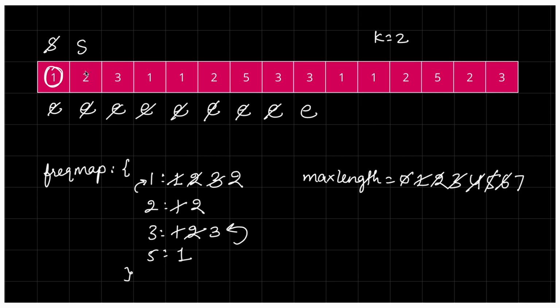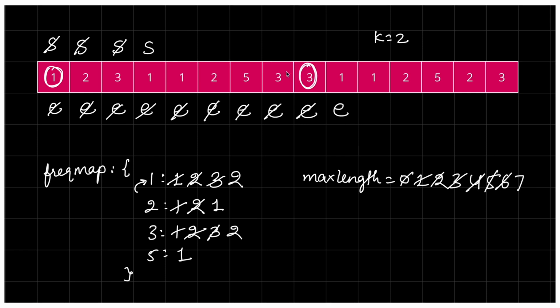So we will take this current element, which is 2, and make it move out of the window, right? When this goes out of the window, the frequency of 2 will become 1 and start will be incremented. Still the current element frequency is not valid, right? So we will again take this start pointer and make this 3 go out of the window. When this 3 goes out, its frequency will become 2 and start will be incremented, and once again we check whether this 3's frequency has now become valid. So it is valid now, which means you can try to update your current length. The current length is actually 6, but your maximum length is already 7, so this will not be updated, and now we can move forward.